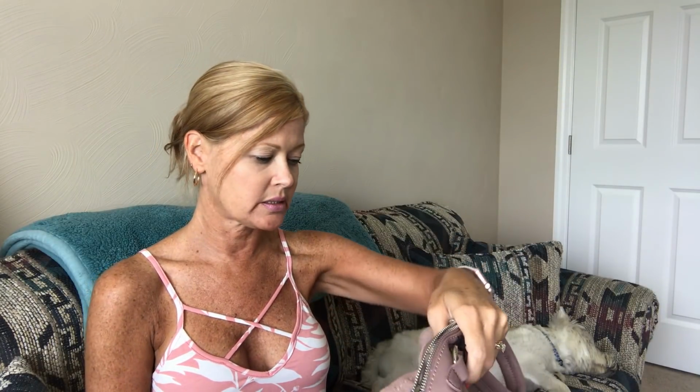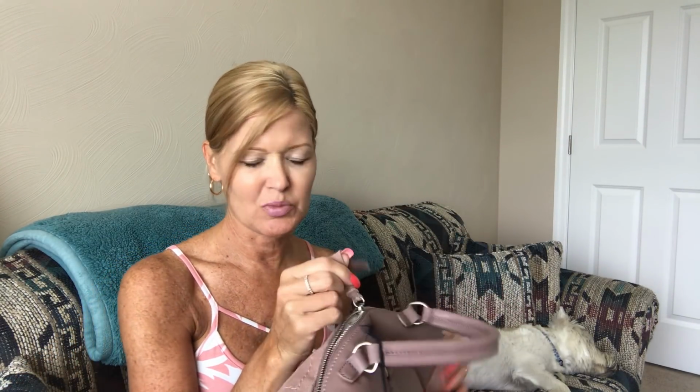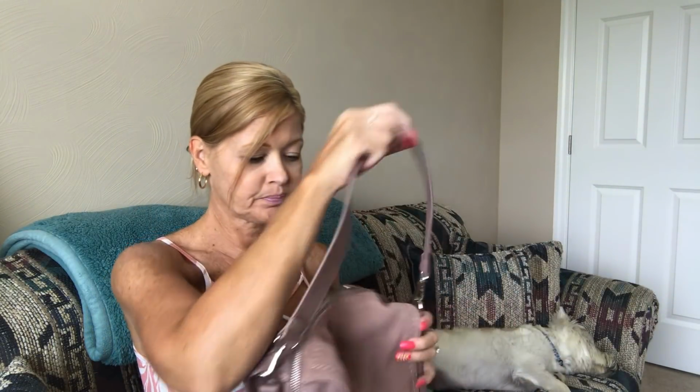I like that. So I kind of like this bag. I love bigger bags. I carry a really big wallet. It's like, what is it, an 8-inch by 4-inch wallet, and I always have to carry that wallet, so it has to fit in any bag that I get, and it would definitely fit into this bag. So, not bad. Okay, so let me get to the try on.